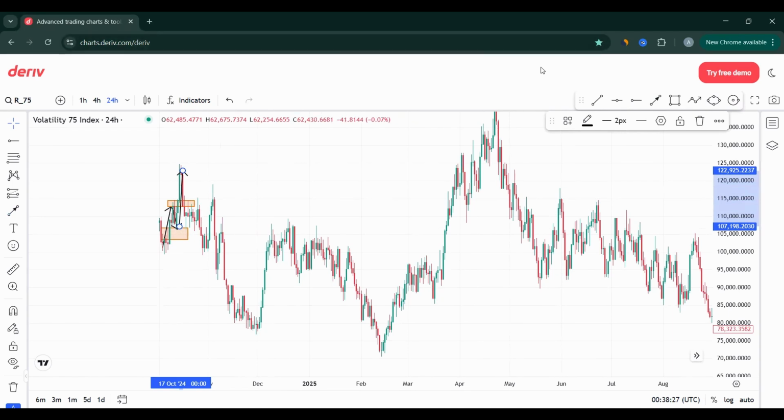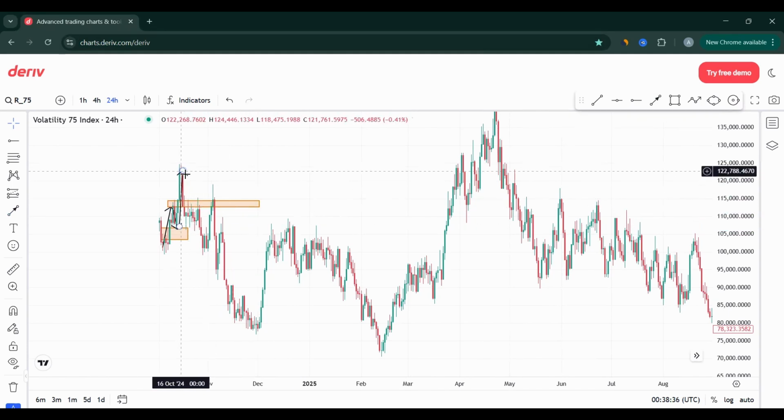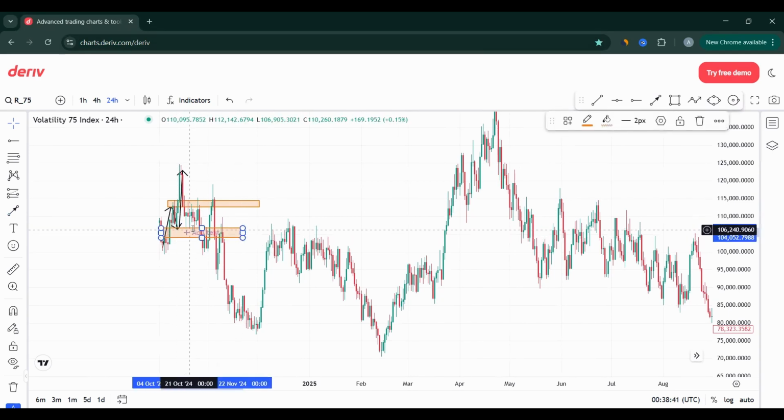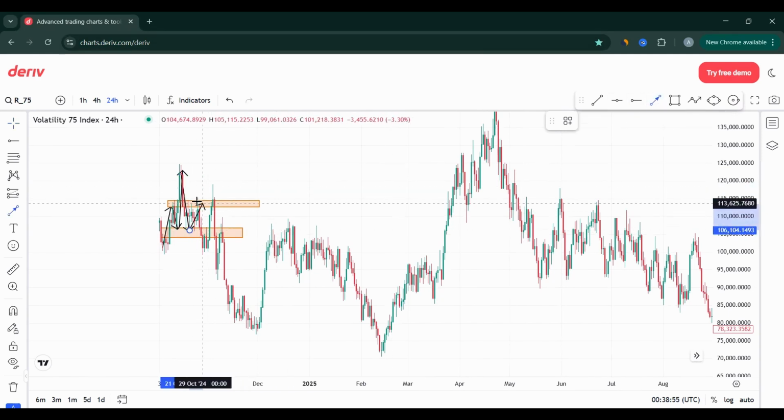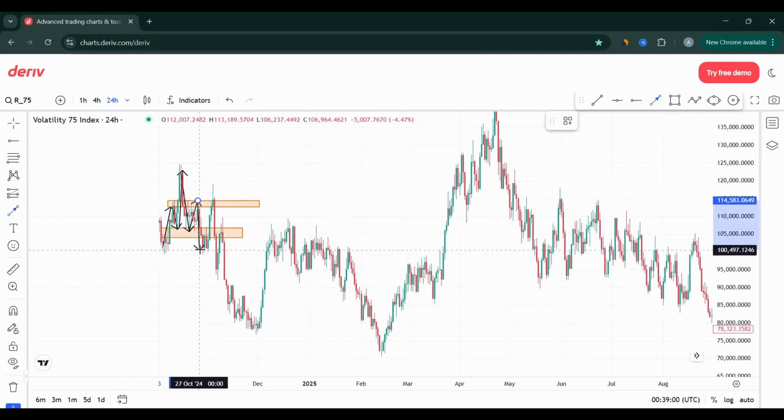Now, we're not going to mark this point here because it did not give us a retest. If I extend this here, we observe that the price came and broke lower, and came back to touch this lower one here. So we're not going to mark this highest point. Instead, we're going to look for which points gave us this retest, and we can realize that the market broke downwards. When it broke downwards, we gave a retest upwards. When we gave a retest upwards, we came and broke down. We created another down bottom here. So which one gave us a retest to this point here? It is this low here.